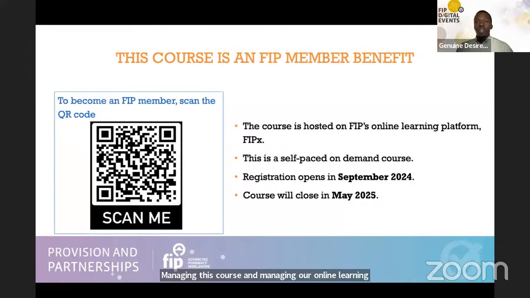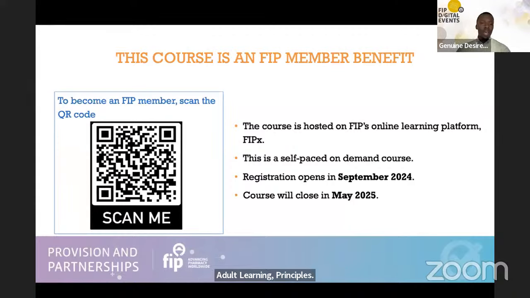And at this juncture, my job is to now share with you some very important information about the course content and about registration to the course. So to begin with, this course is a self-paced, on-demand course that is hosted on our online learning platform. That's the FIP online learning platform that we call FIPX. And this means that you as a participant have the flexibility to set your learning pace based on your individual learning goals. And of course, this is very much in line with adult learning principles.